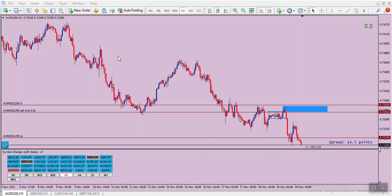Right, so we're going to look at some of the setups and trades we took this week that just ended, before we move into the analysis for the next week. And please, for your notice, this forex analysis is not a general forex analysis. The analysis is based on our strategy, the TTFX liquidity strategy. So it's not a general forex analysis. So we are only going to be explaining the setups that are already available to be traded for the week we are about to enter.